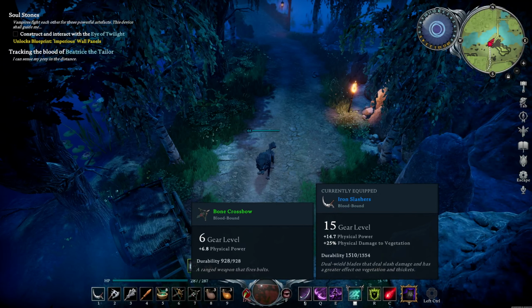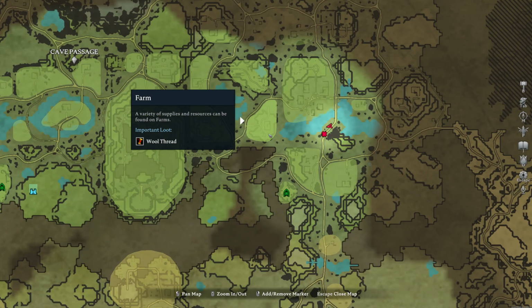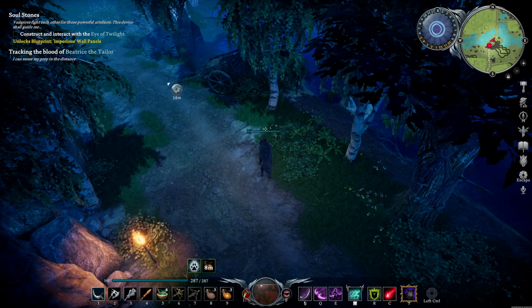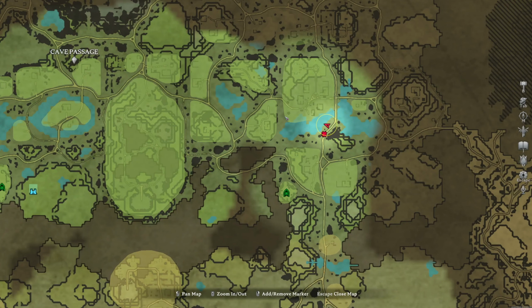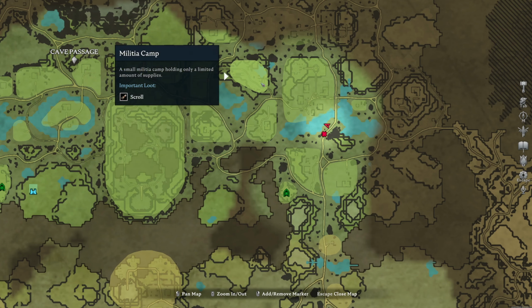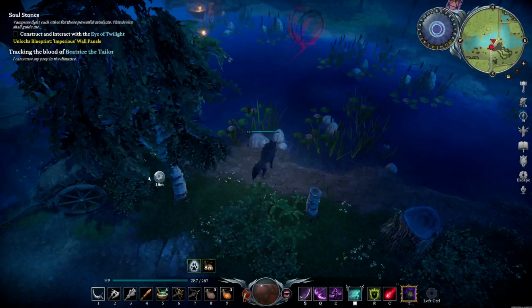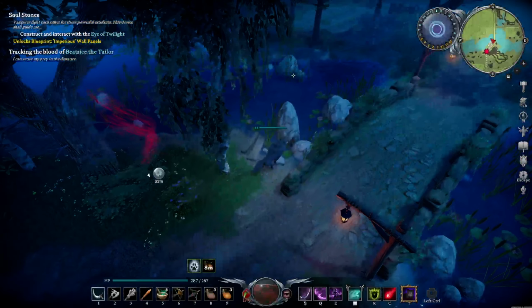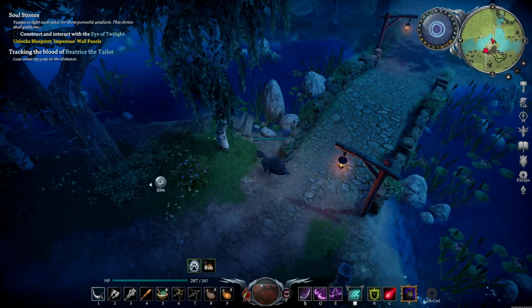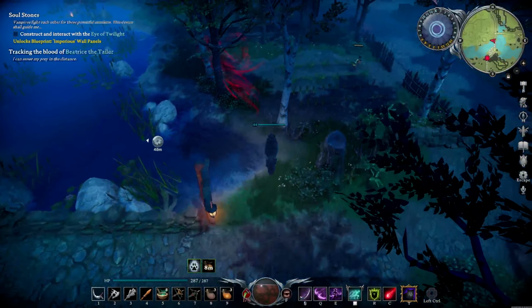Oh, what did we get here? Bone crossbow. Well, ain't that a steaming pile? So you are now saying that Beatrice is over here somewhere? No, you're saying over here. Which could be there, could be there. Could be the edge of Dawnbreak. Oh, goodness. Now you're saying over there. So I'm going to say that in all likelihood, Beatrice is over here, somewhere in this village.